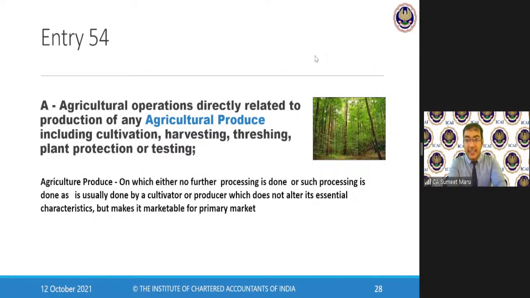Yes, packing of agriculture produce in sacks. You are making it in sacks for taking to the market, is it taxable? No, agriculture produce packed in the sacks for taking to the primary market. If you are taking it to the retail market, it will be taxable. In the primary market, no worries. Paddy is agriculture produce, but will rice be considered agriculture produce or not? Okay, Namrata, I'm going to answer about the paddy as well. Wait for it. So what about cheese? Cheese is a processed thing. It is processed from milk. It is going to be taxable.